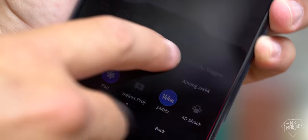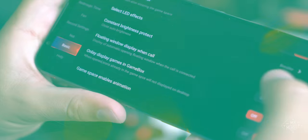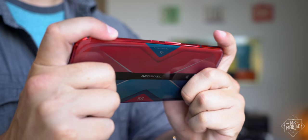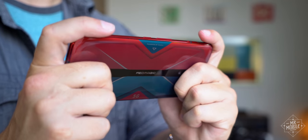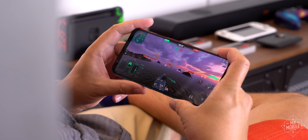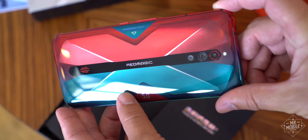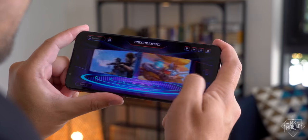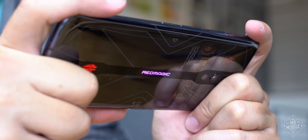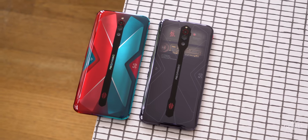The company does say its product team is aware of the issues and is working to fix them. For its intended purpose of gaming, this phone packs pretty much everything I could ask for. I'm a sucker for shoulder buttons, which come in handy in so many games once you get used to them. Beyond that, the display refresh rate and size, the curved back that makes the phone sit perfectly in the hand, that huge battery — I love almost everything about the hardware, right down to the light-up logo on the back and the deliberately over-the-top paint job. Gaming phones aren't meant to be subtle.